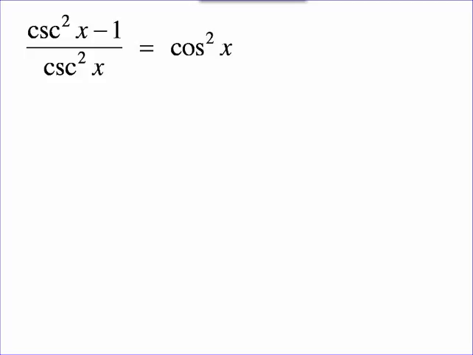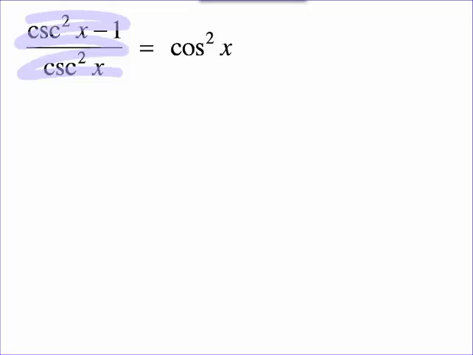You can only work down one side of the equation. Whatever side you pick, that's the side you can only work down. Since tip 1 was to work down the most complicated side, the most complicated side you can see will be this side right here. So we're going to start by working down that side.